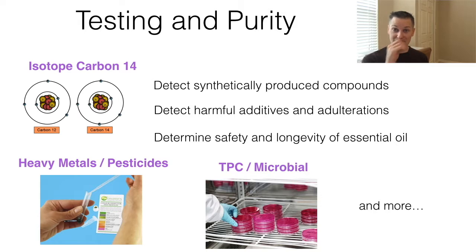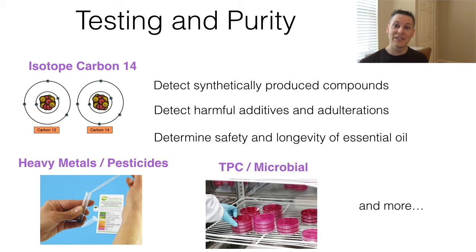And the theory is that the different levels of carbon-14 an object has is an indicator of when the object was alive, when like the plant or whatever was breathing carbon from the atmosphere. Synthetically produced essential oils use carbon from sources that are sometimes very old, like petrochemicals or something like that. And this test will illustrate that. It'll tell us, this essential oil was made before the time of man, and then we would know that, oh yeah, well, it is made in John's laboratory just across the street or whatever, something like that.